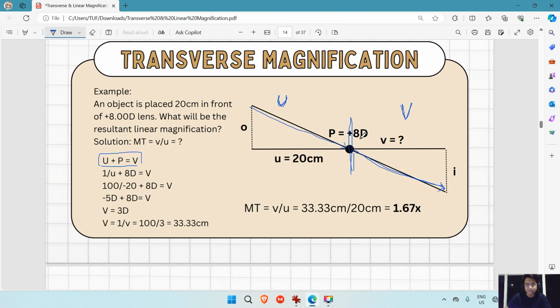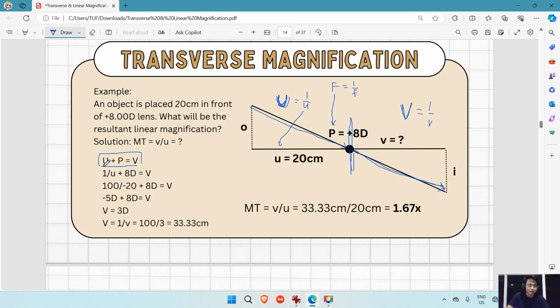So how do we solve for that? First things first, you have to know that capitalization matters in this subject, because when we say big U, it is not equal to the small u. In fact, it is the reciprocal value. Just like how we solve for the focal power, which is equal to 1 over f, and for our big U, it is equivalent to 1 over small u, and our big V is equivalent to 1 over small v. Okay? Okay, let's proceed.